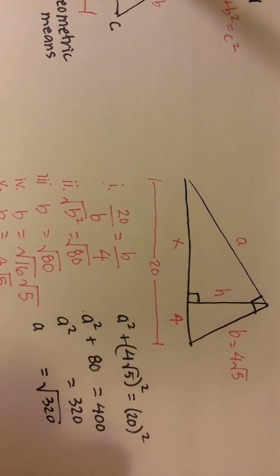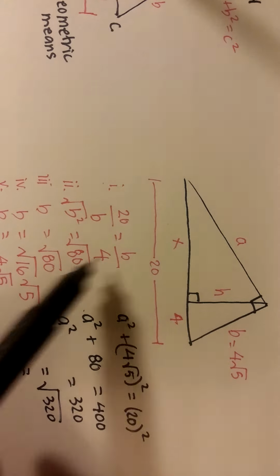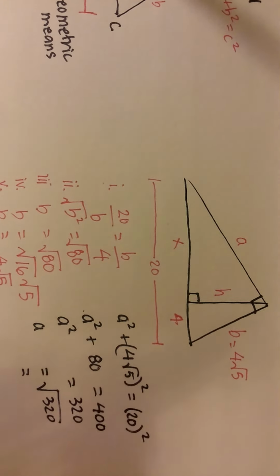And then again, you have to do the exact same thing we did over here. Okay, you know what? I'm just going to leave that, and let you decide whether that's correct or not. But anyway, that's how you find the different lengths. You can use either the Pythagorean theorem or the geometric means, and you use the most appropriate one when it's available. Okay, I hope that was helpful.